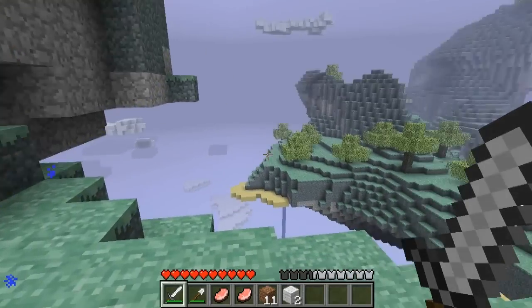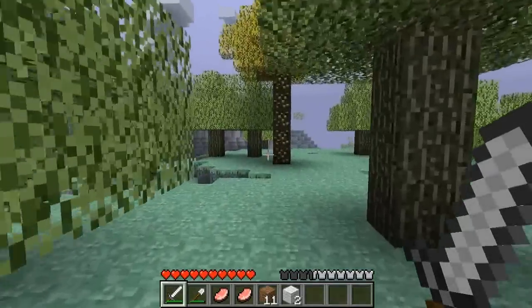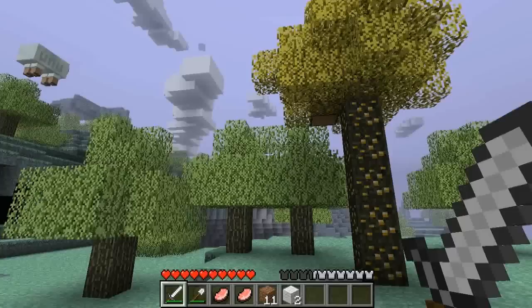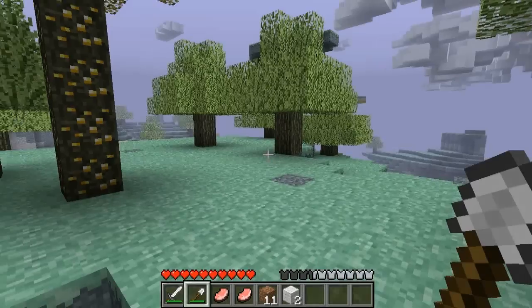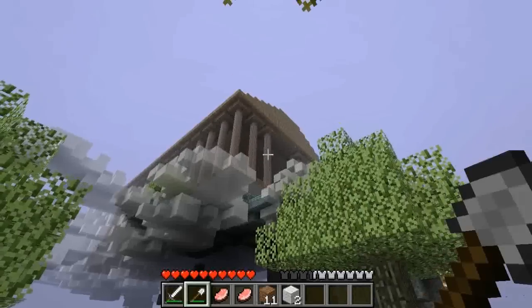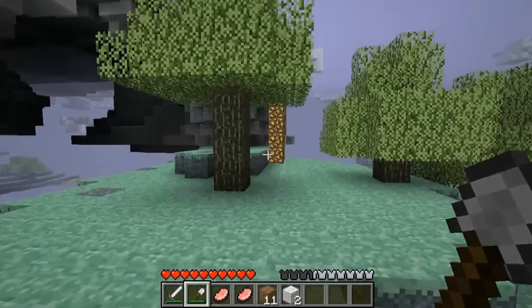Yeah, so, it's basically a sky dimension. Like, the Nether's in the ground, and this is in the air. And everything you'll find is the opposite. And there's a lot of variations of new armor. Oh, and we've got the silver dungeon right there. That is really cool.